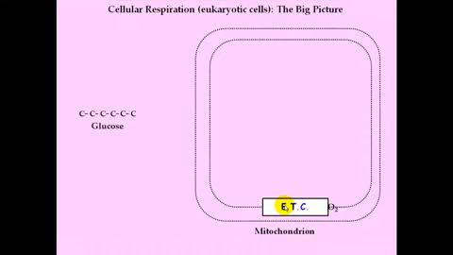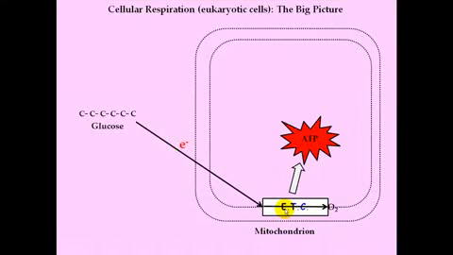The electron transport chain is involved in making ATP, and if you remember from a few weeks back, the mitochondrion is the organelle that's responsible for making a lot of ATP. So it makes sense that the electron transport chain is found within the mitochondrion. Again, the electron that's transferred from glucose ends up running through this electron transport chain before the electron gets to the oxygen. And it's at the electron transport chain that the energy of the moving electron is then used to make ATP energy.